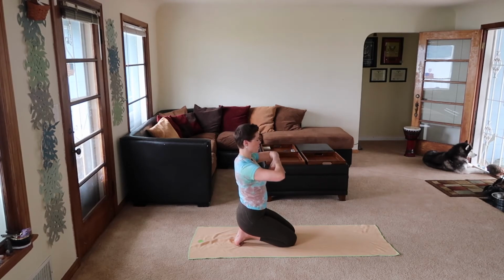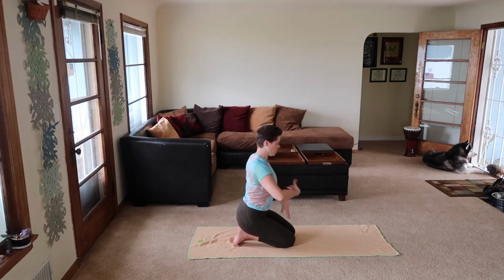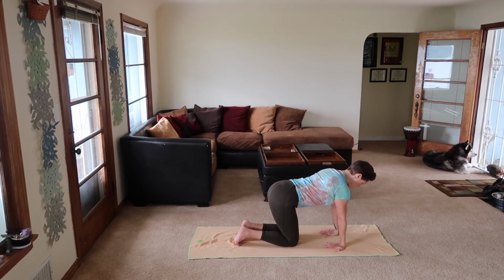We'll be bringing the back of our hands together, kind of in a reverse prayer, with our fingertips pointing down towards the ground. Make fists and then release the fingers. Make fists and release your fingers. Each time you flex those forearms, you'll feel a deeper stretch. Making your way into tabletop with reverse fingers. Fingertips point towards your knees, forearm reaches away.